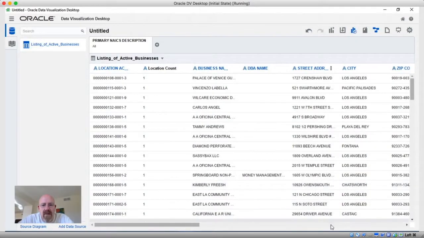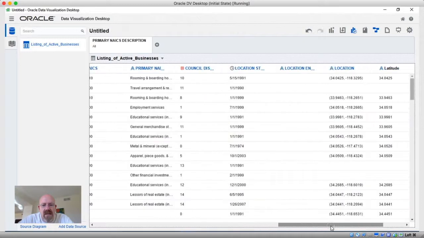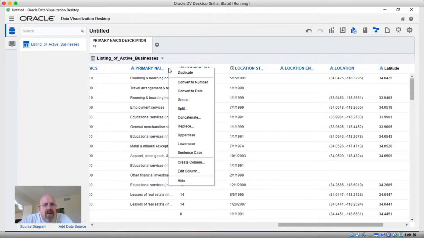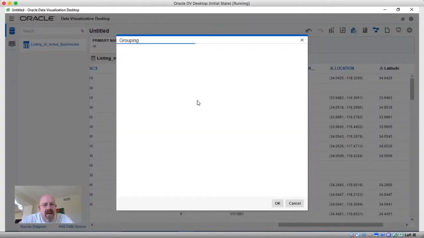But now let's talk about the NAICS column. We've got this column called the primary NAICS description, and what we're going to use is the group feature, which, if you're familiar with OBIEE, is very similar to the binning function. If you're not familiar with OBIEE, this is going to help us build a case statement.